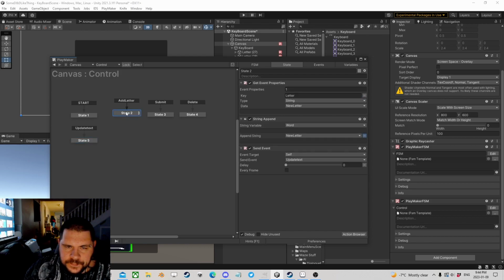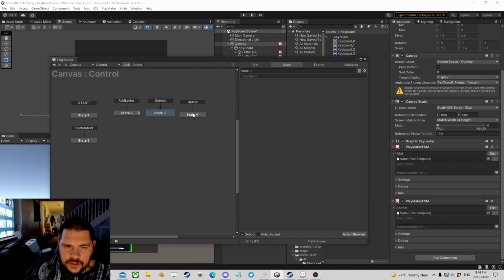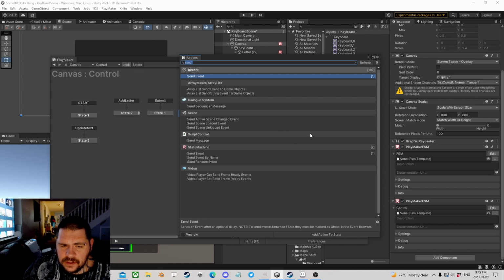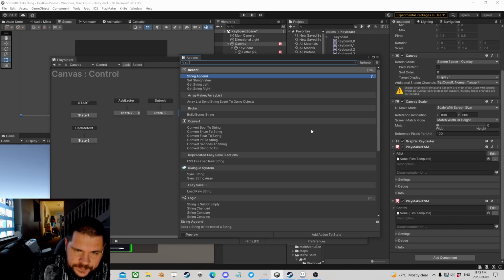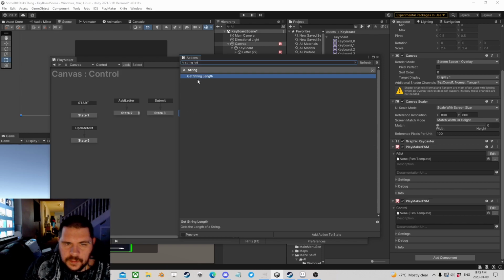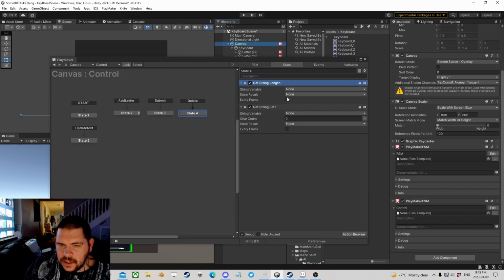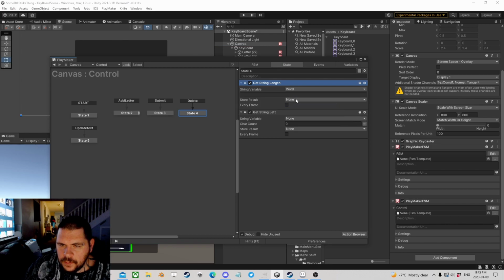So now we are there. What is to submit? Well, that can mean a bunch of different things. We'll look at that in a minute. What is it to delete? Well, there's no deleting action. How the hell do you do that? So the way we do that is we get a couple different actions here. A, we need to know how big the word is.